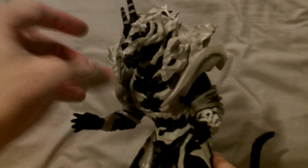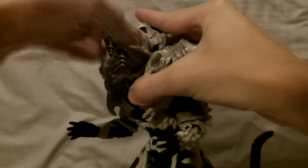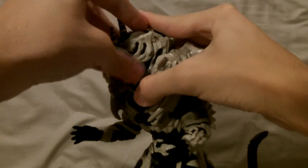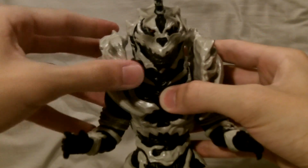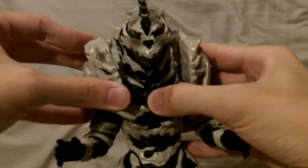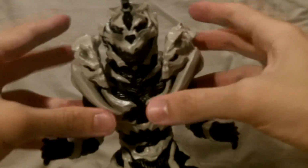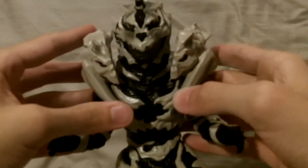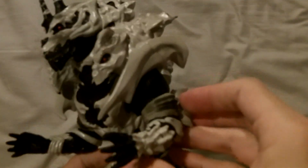Now, of course, let's move on to articulation. Starting at the top, Monster X's head can go pretty much 360 degrees, even though there's not really a good reason for you to do it like that. The smaller heads down here have a little bit of articulation, but they can't go full 360 degrees. It's just a nice little bit of articulation, so the parts can either be folded closer into his body or folded more outward. A nice little touch right here.